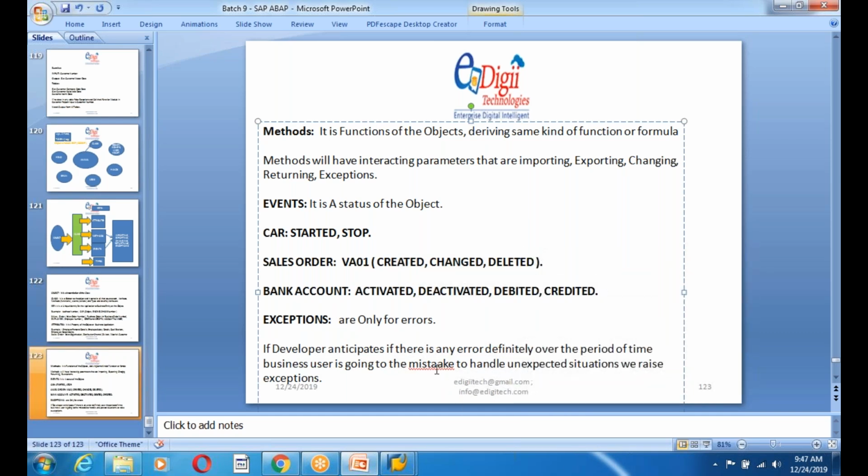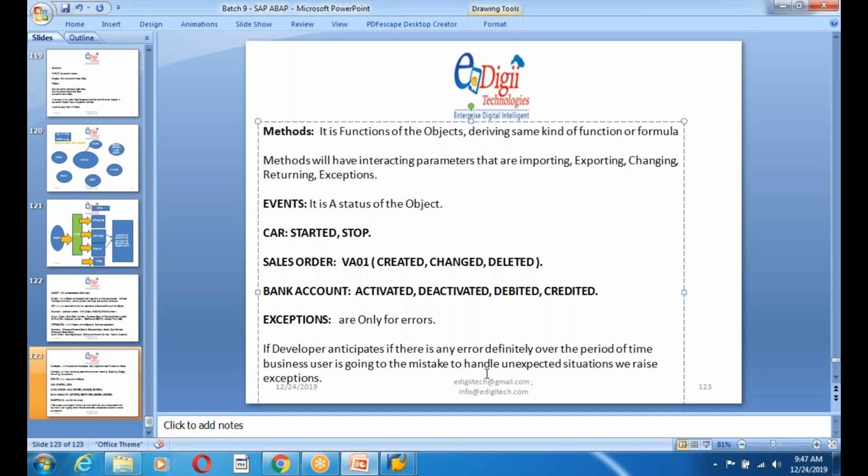Let's take an example. I'm always going to give the right value, guys. Sometimes I may make mistakes, so it's unexpected. Are you going to intentionally give a wrong password? No, right? Unexpectedly, sometimes you may make mistakes. Every day you will give the right password, sometimes you will give the wrong password. So whenever the business user makes a mistake, you need to raise an error message, guys.